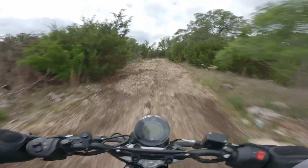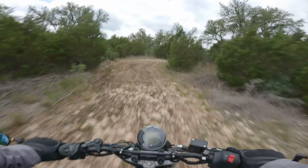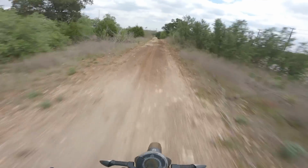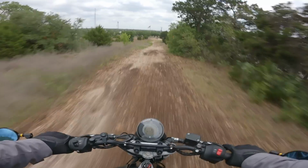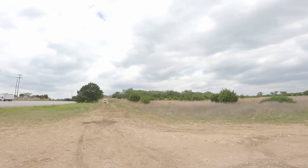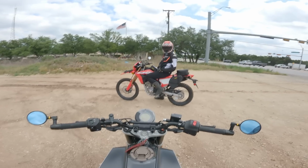Like up this hill, this is gonna kind of suck a little bit. It does it, but I'm working harder on this bike. Yeah, you can sort of stand on it, but the ergonomics, at least at my height, this doesn't really work. Yeah, you'd need a much taller bar for that to work. But I mean, it got through it, you know? And it just sort of did it.